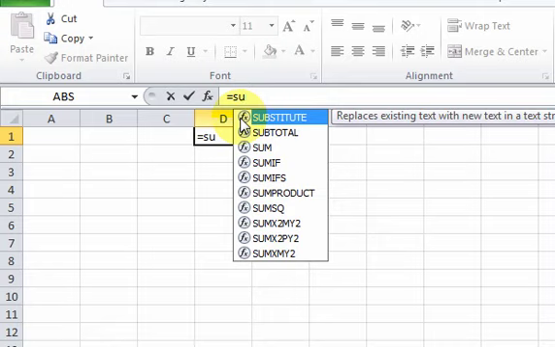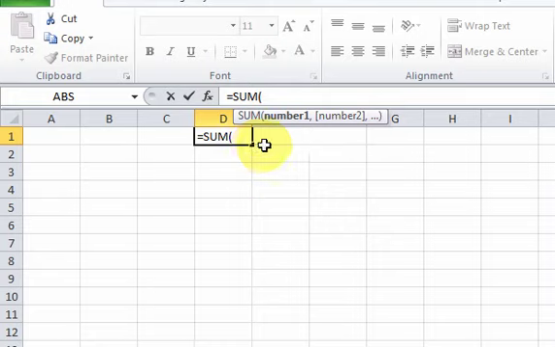So we'll look at a function called sum here. A function has a couple of components. One component is the name. The name of this function is sum. If I double click it, you'll see the name is sum. When you write a function, you write the name of the function and then an open parenthesis. Now what does the open parenthesis do?